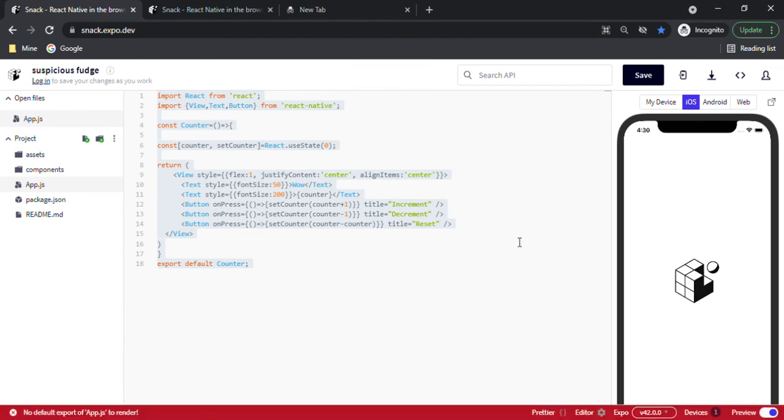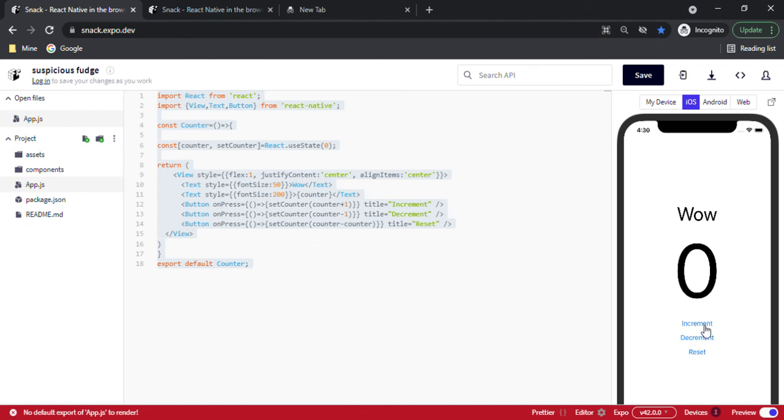And it's saying the device is connected. Okay, wow. So at least I got it. What value did we set here? 0. So this 0 is displaying here. This is a static value, wow. And these 3 buttons are displaying: increment, decrement, and reset. All right. So this is the thing actually.